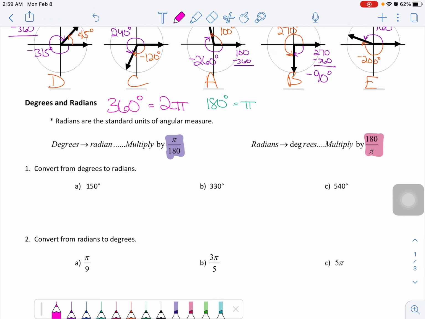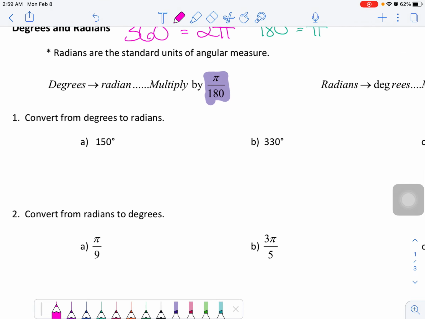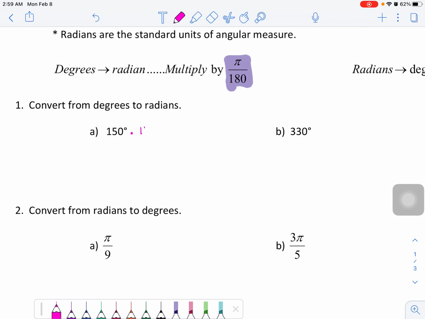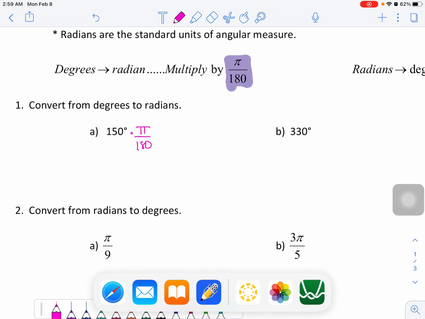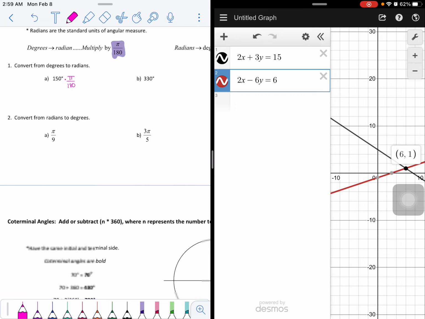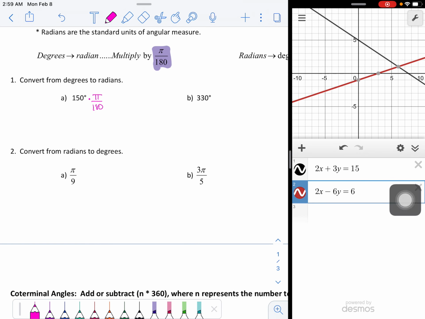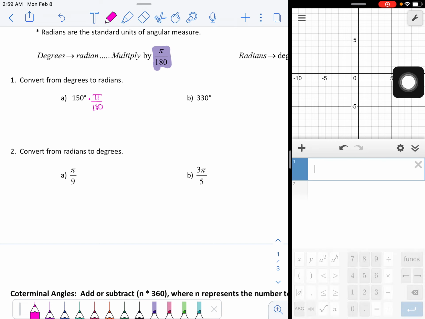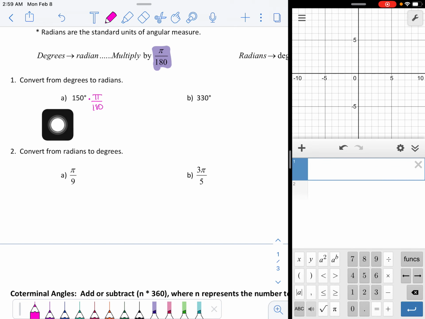So problem number 1, we are converting from degrees to radians. So that means I'm going to take each one of these and multiply it times pi over 180. Now, you can put part of this in your calculator, but don't put the whole thing in. So let me go ahead and pop up Desmos. I'm going to use that as my calculator here. I'm also going to get rid of what I already had because that's not terribly useful. So in Desmos I'm going to take 150 divided by 180. Now I'm going to ignore the pi for right now.